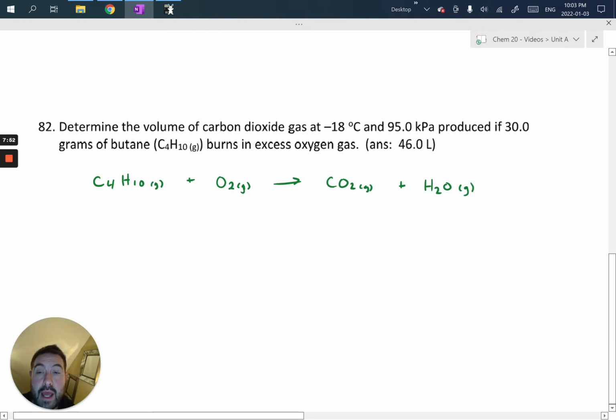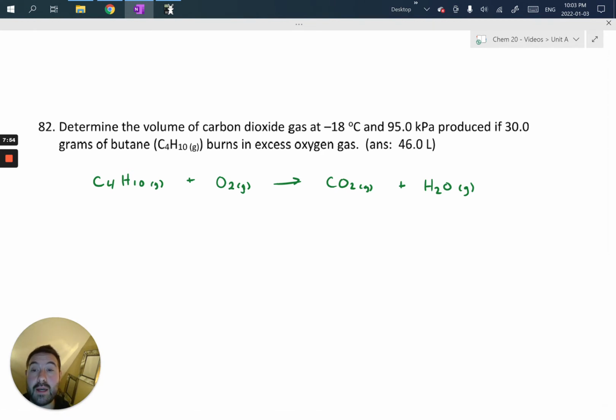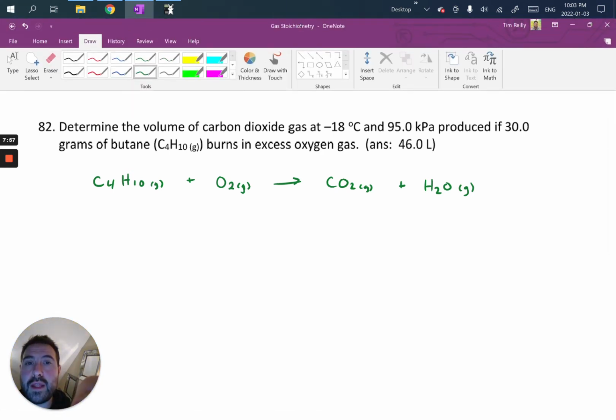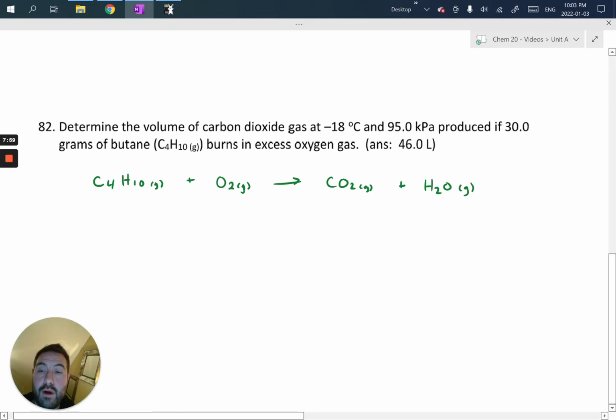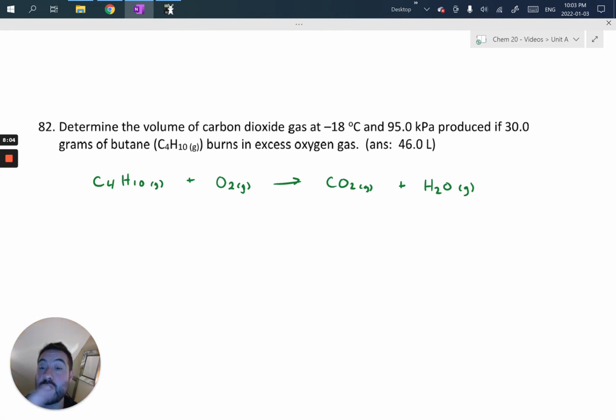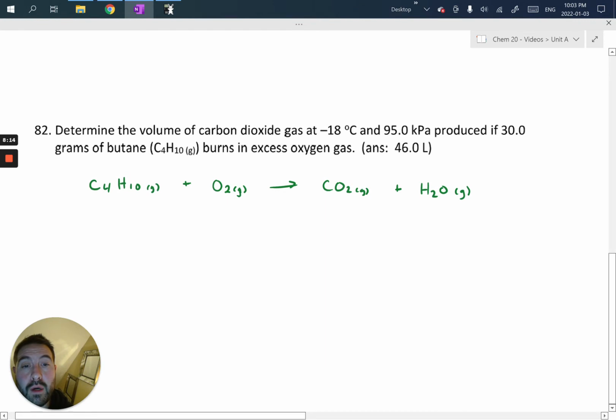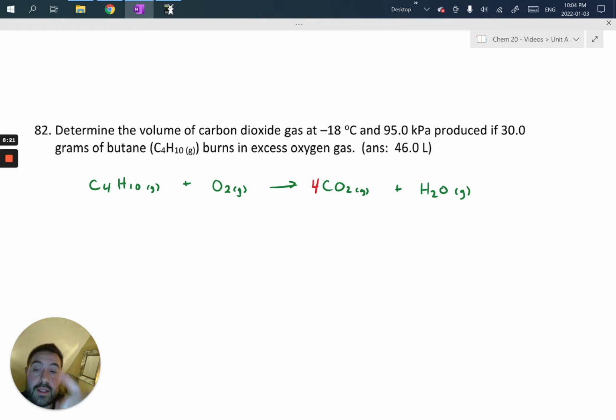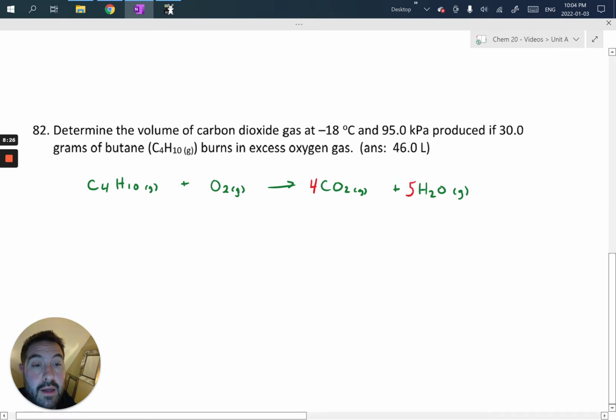And so now to balance this out, I kind of like to start with the highest numbers and work my way backwards. Another thing that sometimes I like to do for these reactions is CHO, carbon, hydrogen, always oxygen last. So let's use that method. So I got 4 carbons on my reactant side. I'm going to need 4 on my product side. Carbons are good. Hydrogens, I got 10 on my reactants. I need 10 on my product side. So I'm going to throw a 5 in here.